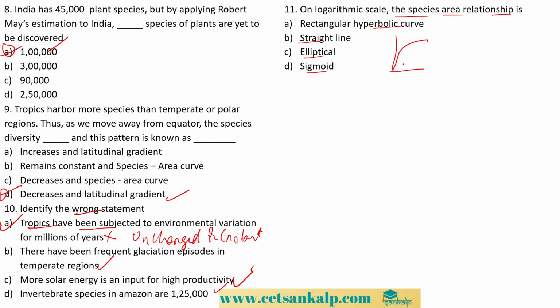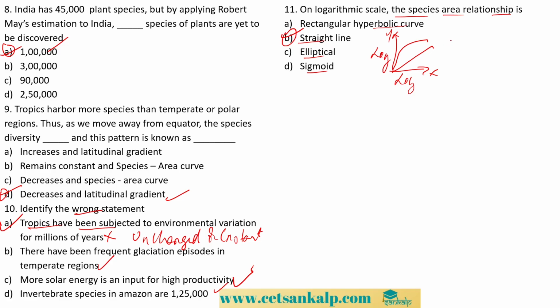What do we actually get called as? A hyperbolic curve comes, right? But we see that if you plot it on a log graph... Log graph means mainly x axis is also log and y axis is also log. This is the x axis, this is the Y axis, right? If you plot the curve on the log graph, you will actually get a straight line, right? So the B is the right answer over here.